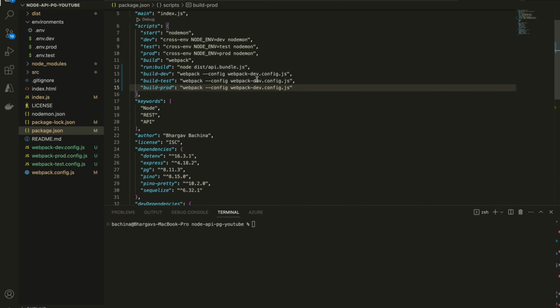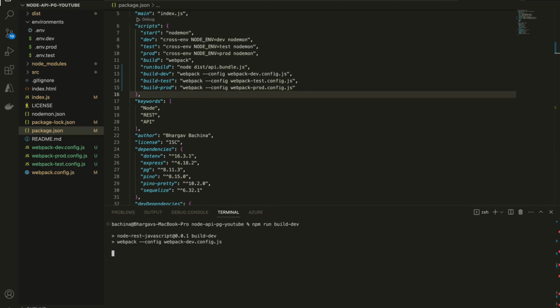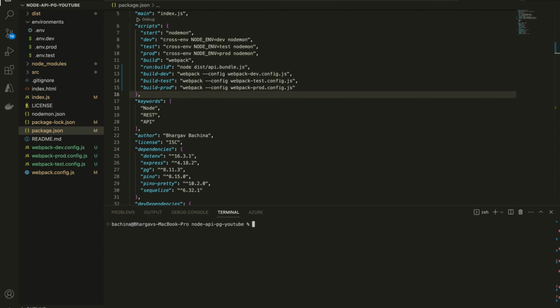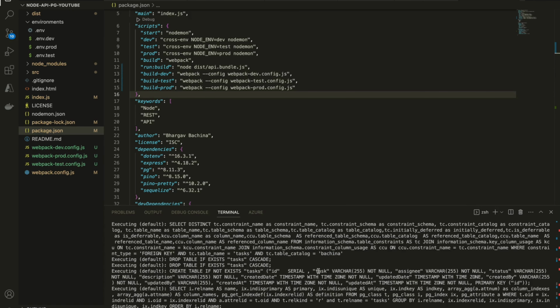Since these file names are different from the default webpack.config.js file name, you have to pass these file names as a config flag. Now let's build for different environments.